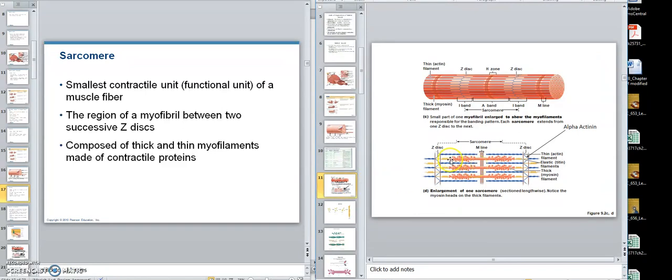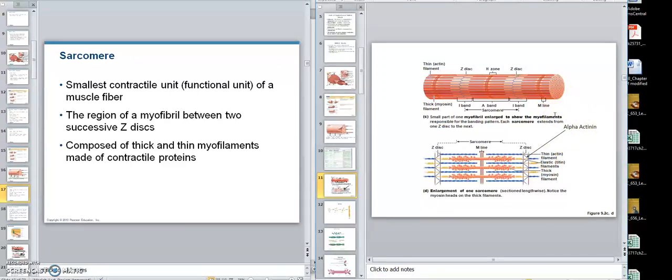Right here, this is a sliver. Now I want you to understand what this is. This is a three-dimensional drawing of a myofibril. What we're doing to see this is taking a thin sliver right down the middle of this, because you can't see this under a scope, but you can see this, a thin sliver. So this thin sliver is this, and what it's showing is the interdigitation of the myofilaments. See, all of these things here are myofilaments making up the myofibril.